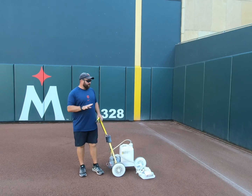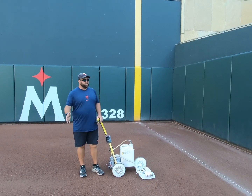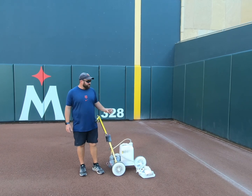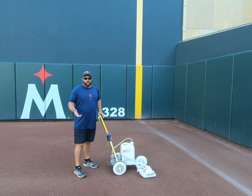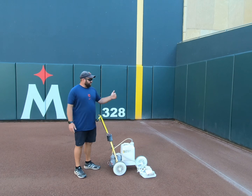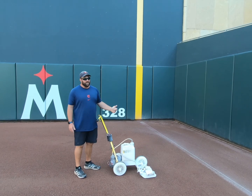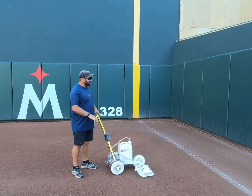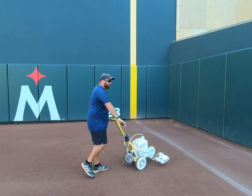We are now about to paint the dirt foul lines. This comes in two parts. Right now we're going to do the outfield portion of the dirt lines. As with all other lines, we want to use the string on the outside edge of the line as our guide. The tricky part about the left field line here is I can't do that the entire way.